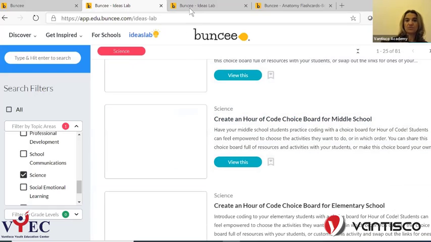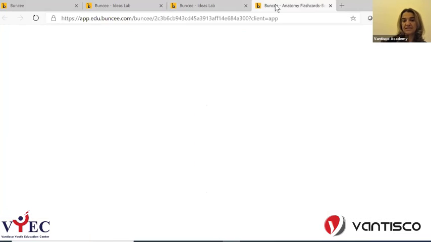I can show you one of the activities. This is also a nice activity for the science teachers: Anatomy flashcards, where you can see the image from all angles. Hopefully, I will reload the page and try it here one more time.